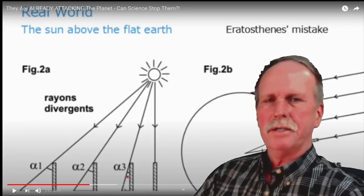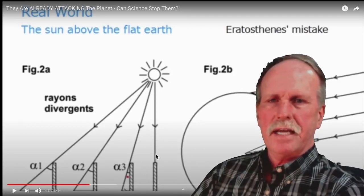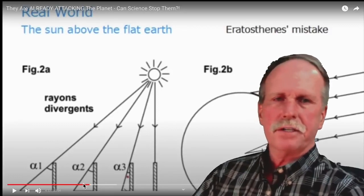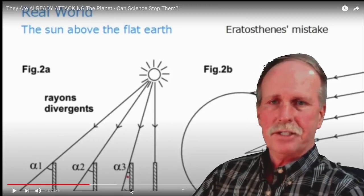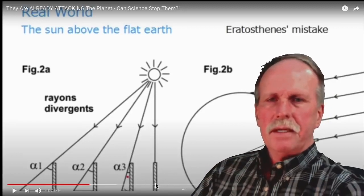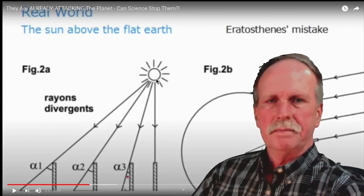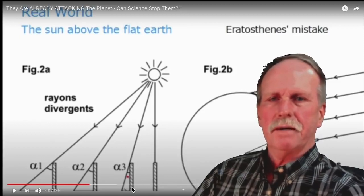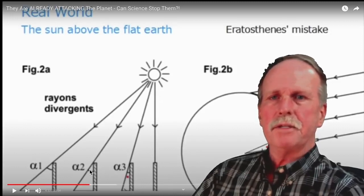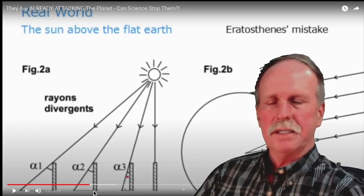But here's the problem that you run into. You don't know for sure, if you're looking at Syene here and Alexandria here, whether you are looking at a curved surface or a flat surface. Well, the answer to that is very easy. First of all, if you're looking at a flat surface, you could triangulate the distance to the sun. Now, if you know the distance from here to here, and you triangulate the distance to the sun, you will be able to predict this angle because you can know this distance right here. It's a very simple matter.